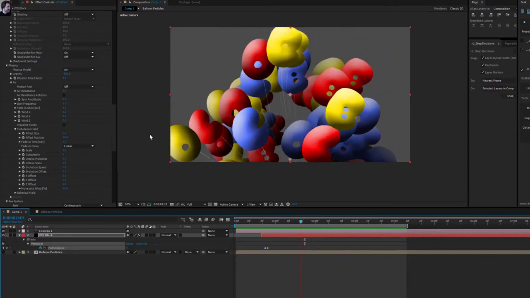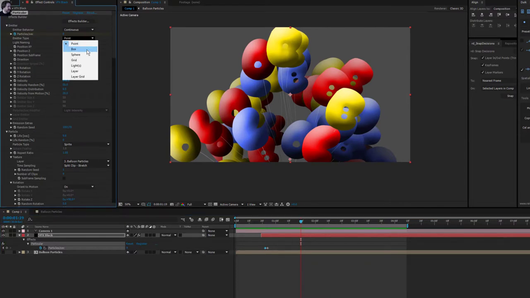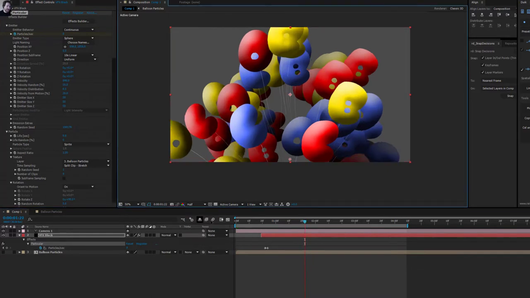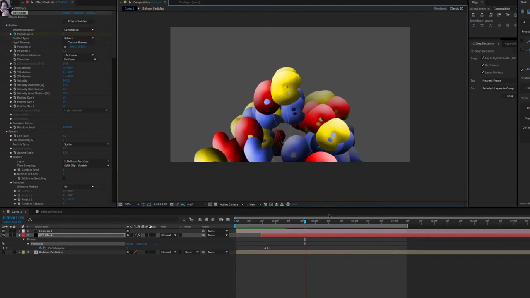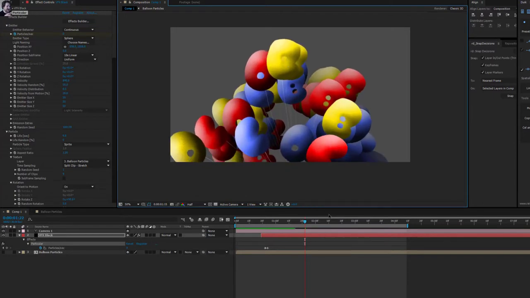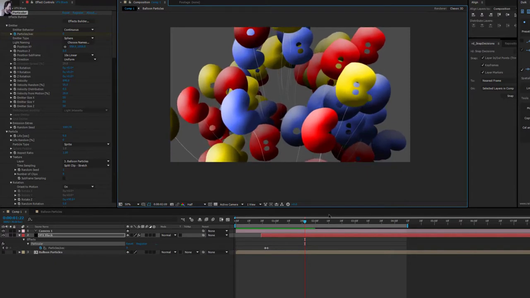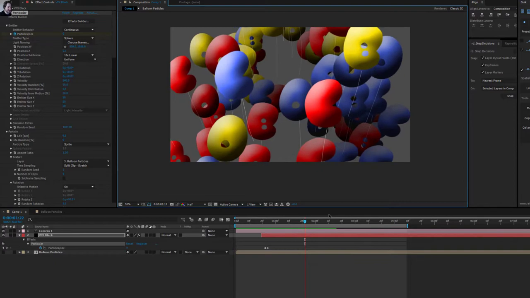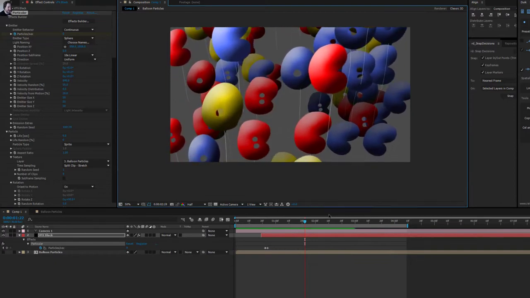And in order to fix that, really what you can do is change the seed or whatever you would like to try, but you just have to play through it. And usually if you add a little bit more Z depth, so have them emit from a sphere or a box and extrude it out in that direction, it will help allow the particles to have space to move so they don't occlude really harshly like that.